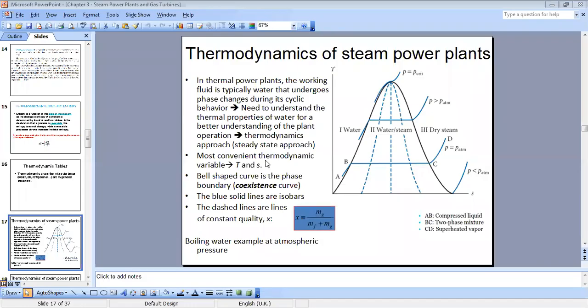Okay. And now we will see how we will use thermodynamic tables in our calculations. Before introducing the steam power plants, we should know how to deal with the diagrams. So if I have the TS diagram of water, for example, this represents what? I have the variation of temperature with entropy.